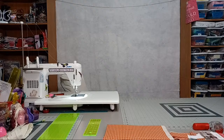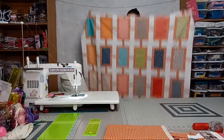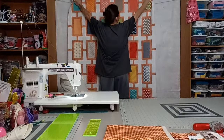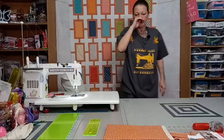Sorry, I'm pressing the backside of the seams to make it lay flatter. Give me 2 seconds. All right. So this portion is together. I don't need to trim the ends because I've already trimmed them. I'm going to temporarily put it up here while I cut out some strips.